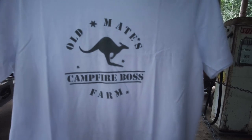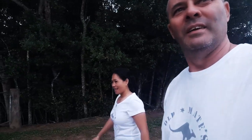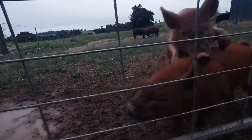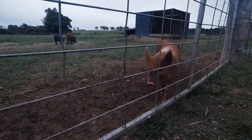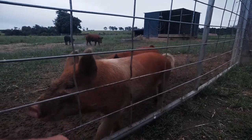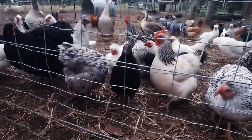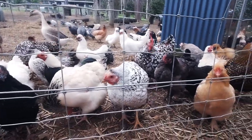Campfire bus. Okay. Does anyone got a knife? That's the pigs. What's the matter? Only time for food, is it? Only time for food. Feed time, feed time. We're all waiting for food.